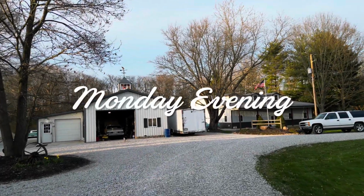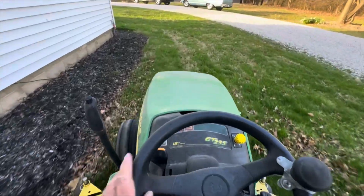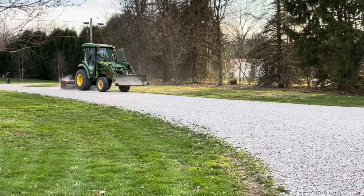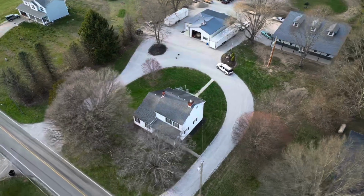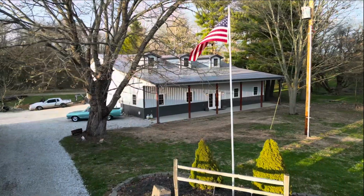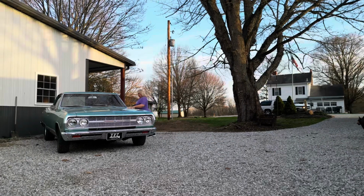By Monday evening, I had had my fill of working on cars for the day. In hopes of accomplishing something to make myself feel somewhat productive, I got out the tractor, mowed the yard, and then me and June Pup did a little work on the driveway. The weather report for tomorrow calls for a little bit of rain, and I've got some spots in the driveway that could use a little bit of gravel. While I was busy doing yard work, Vicky was busy out back in the new shop answering emails, working on shipping merchandise out, and decorating her new office.